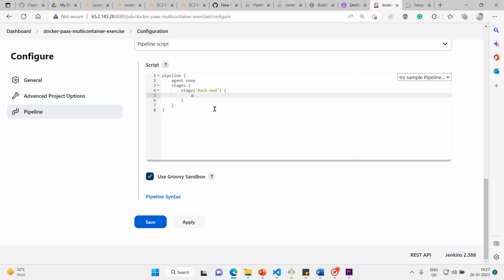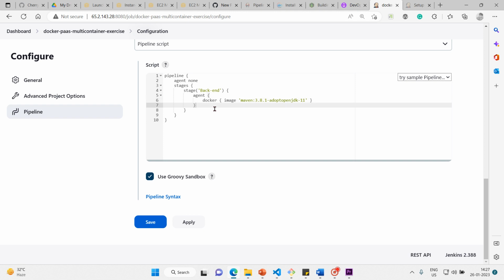Agent in this is our Docker image Maven, tag is 3.8.1 and adopt OpenJDK 11 is fine, and then close the braces.